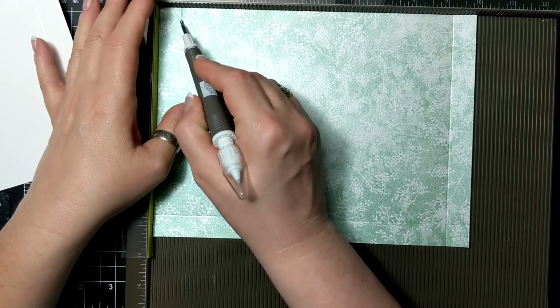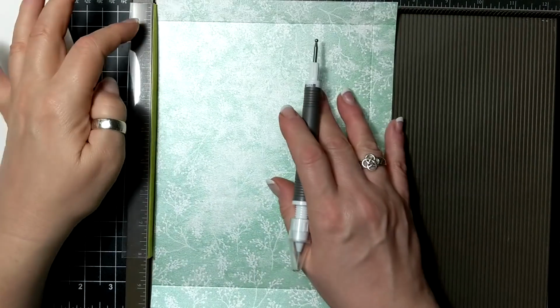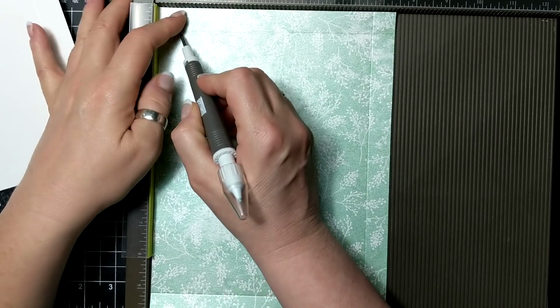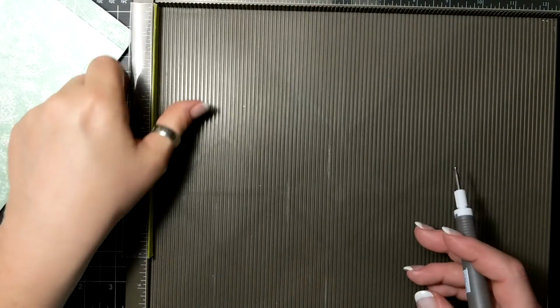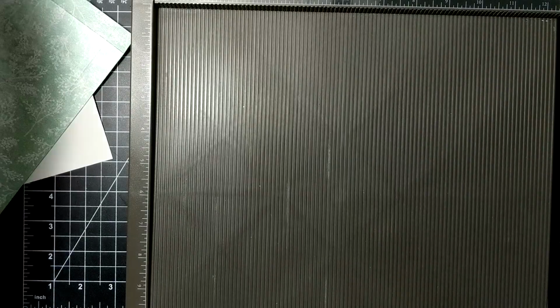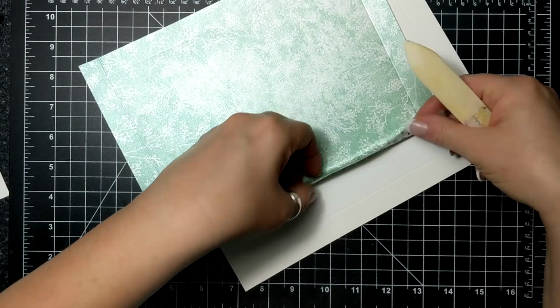So the reason why I'm doing a shim is because I just want a little bit of space around so I can lift off the lid easy. So this Take Your Pick tool is lovely for a scoring tool. All right, so I'm going to fold and burnish all of my lines.